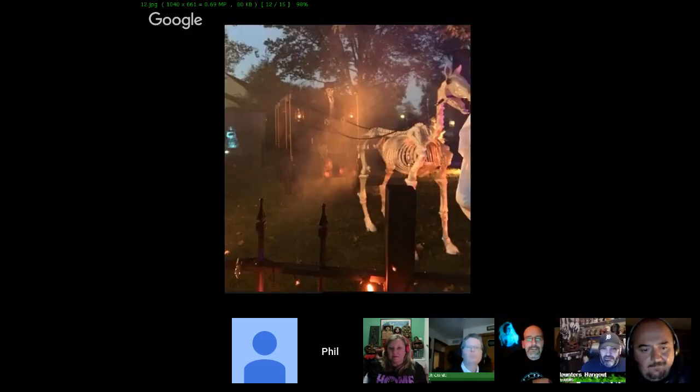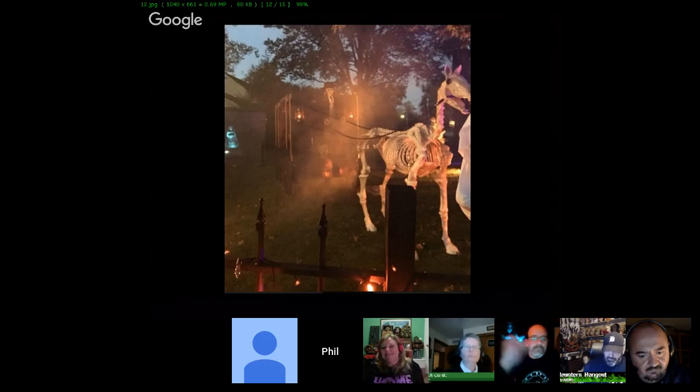There we go. It's a picture of our hearse and the haunted Home Depot horse, which the kids just loved this year when we got that. The hearse, again, we built that with our skeleton driver. So the front end, where he's sitting, was kind of an afterthought. So that's why this year we're in the process of redoing that whole hearse, and I'm starting to collect wood. I try and do it as cheap as possible. Where I work now, we do a lot of shipping of crates. So I got a lot of employees holding off 2x4s for me off to the side. So I'm always coming home with 2x4s on my shoulder. Nice.